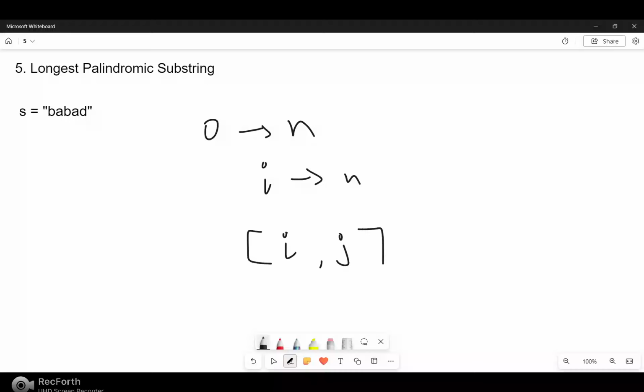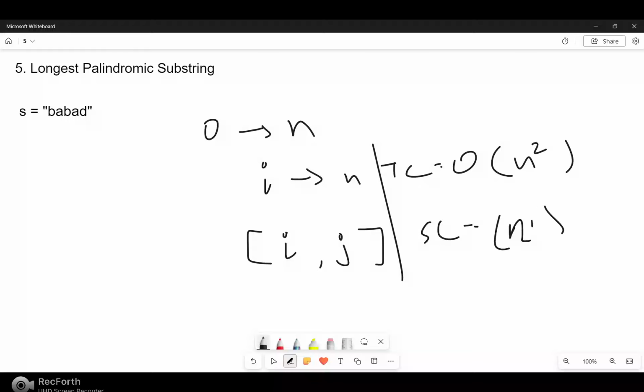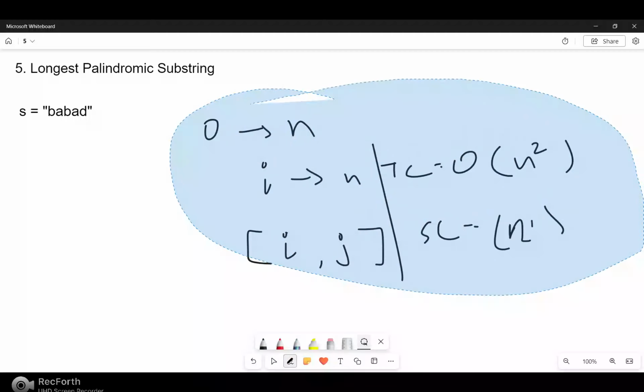I have to reverse that, and if it is equal, then I can update the result. This brute force could take O(n square) time complexity, and the space complexity would be around n, as I'm storing only the substring.